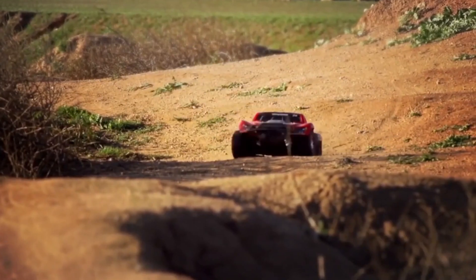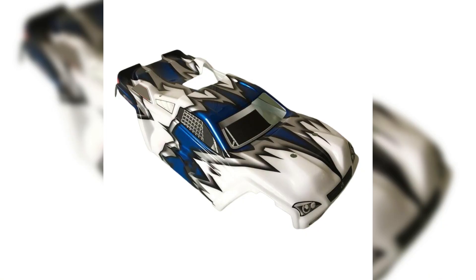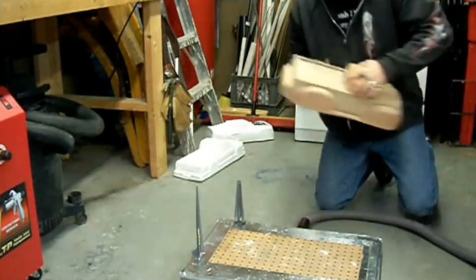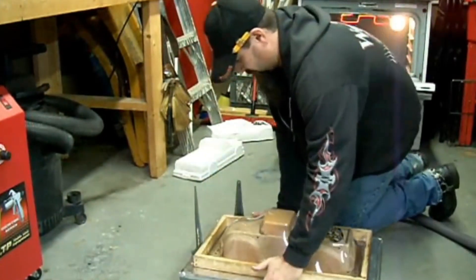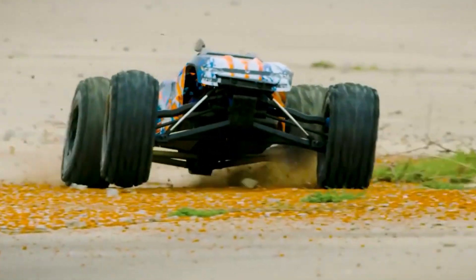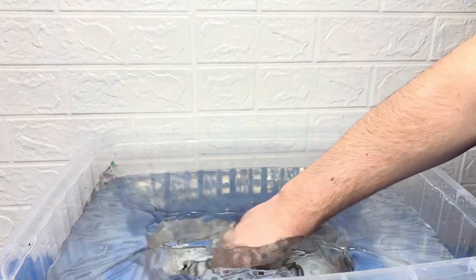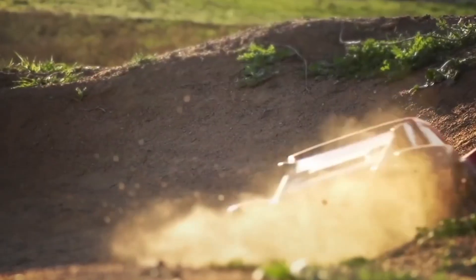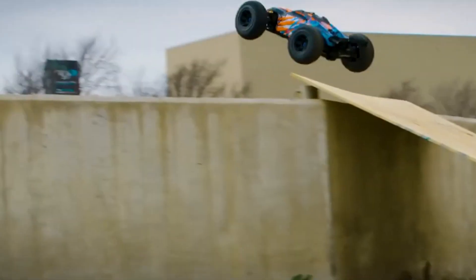Step 5: Body design and painting — the finishing touches. The body of an RC car is typically made from lightweight, impact-resistant polycarbonate plastic, designed to withstand crashes while keeping weight to a minimum. Manufacturers begin by creating precision-engineered molds, then use vacuum forming or heat shaping to mold the plastic into the desired car shape. Once the body is formed, it moves to the painting and detailing stage. Some RC cars come pre-painted with factory graphics, while others are left for customization. Enthusiasts often use airbrushing, custom decals, and hydro-dipping techniques to create one-of-a-kind designs. Once the paint is cured and sealed, the body shell is attached to the chassis, completing the transformation into a fully functional RC speed machine.